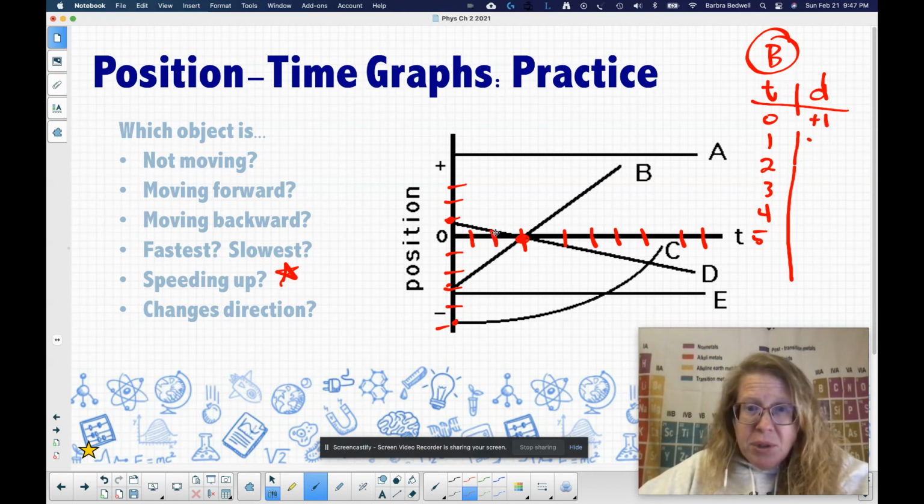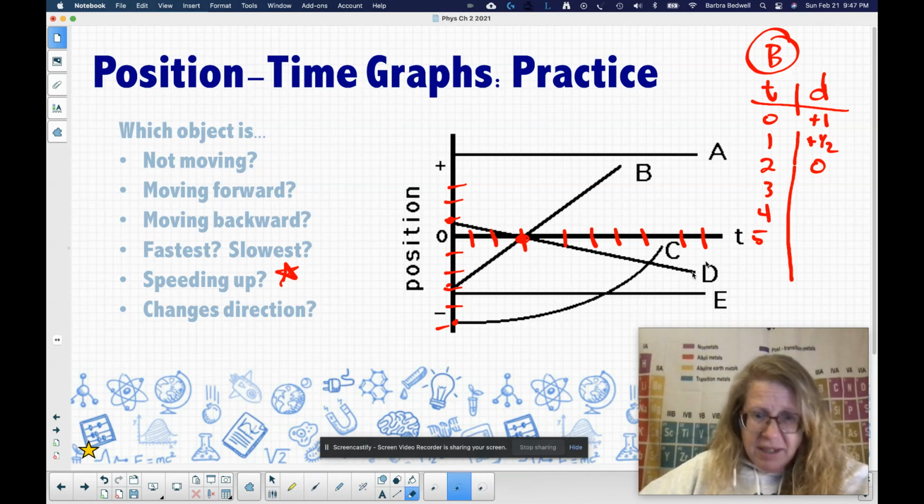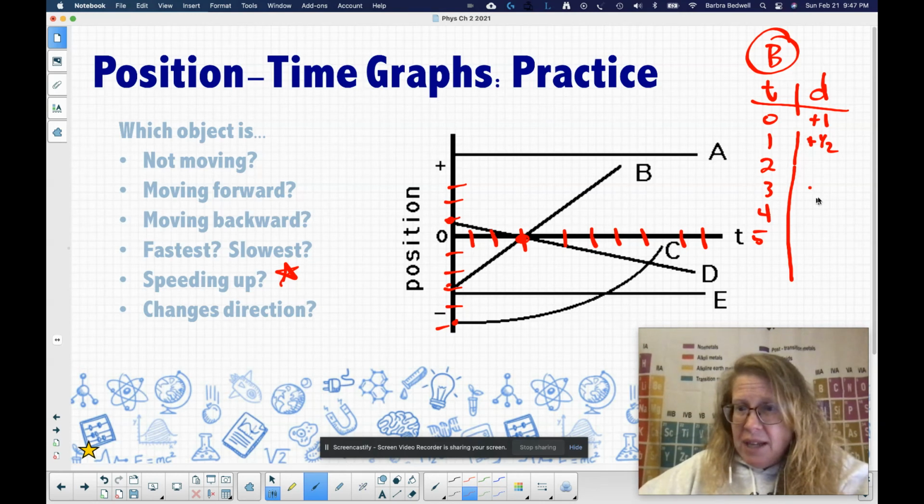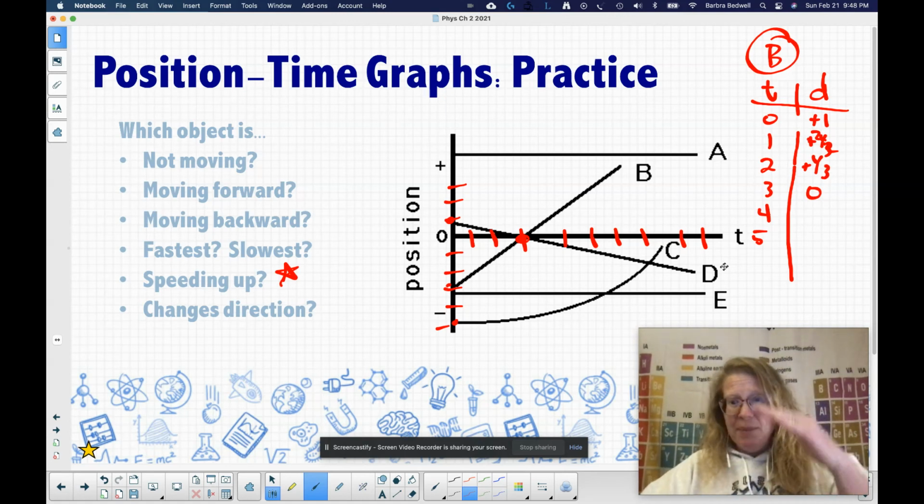At time 2, time 3, it's at 0. So maybe this is +1/2. And then time 2, it's at 0. Or at 3, it's at 0. Sorry if I got that time off on there. It's definitely a little bit funky in terms of where it is. It's going slow, right? It's not going very fast. So something like this. At time 3, it was actually at 0. So maybe this is plus a third, 2/3. This is plus 1/3, something like that, right? It's coming in kind of slow.